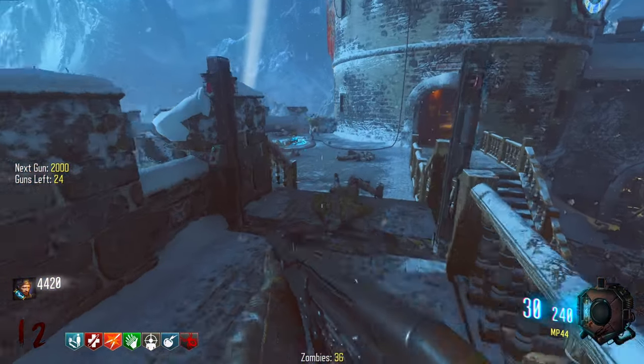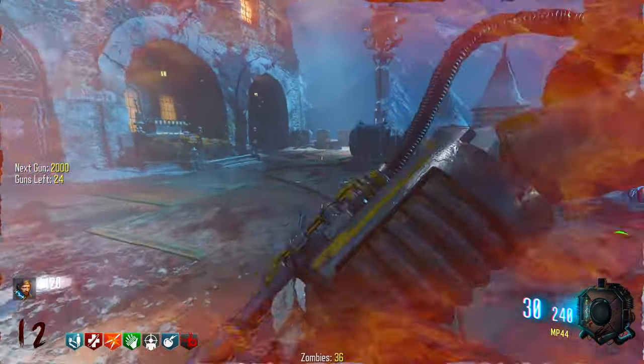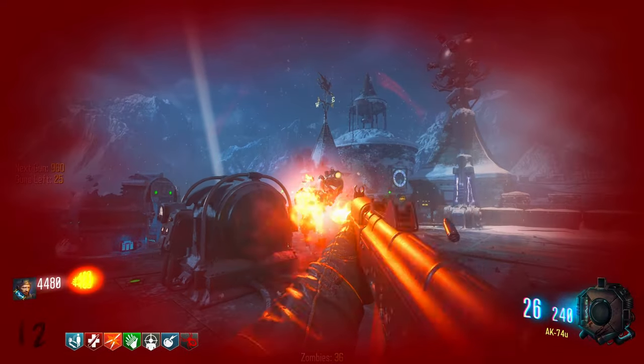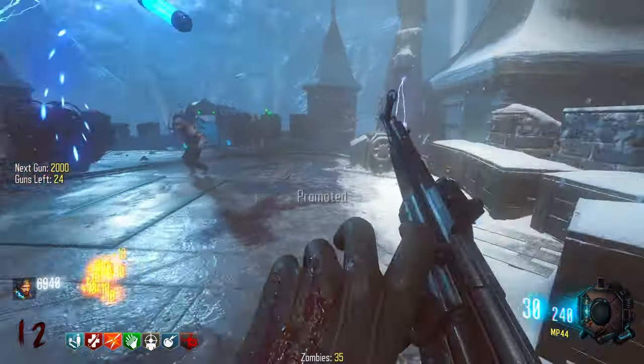Oh, what? I reloaded and Electric Cherry gave me points, so it moved on to the next gun! Oh my god, bro! Well, that was an instant demote. Holy shit, where did you come from? Just go around a corner and there's a Panzer waiting for me.